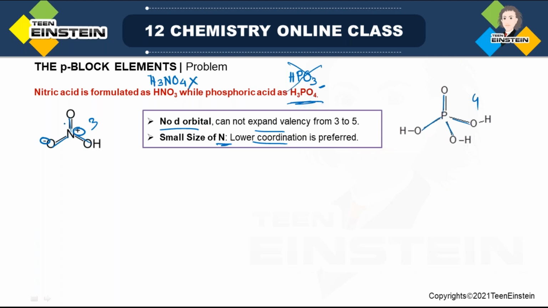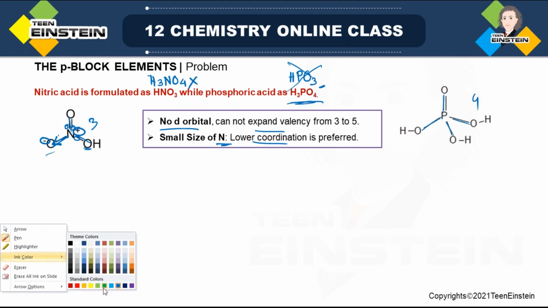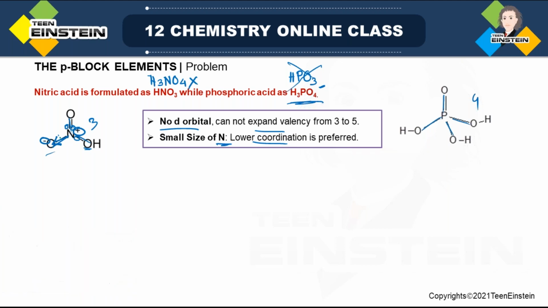Now it will use 2 electrons for bond formation with oxygen. The third electron it will use for bond formation with this oxygen atom. And this bond is basically a coordinate bond. Sometimes it is also written in this way with the arrow. Now the reason is, in a coordinate bond, both the electrons present in this bond are donated by nitrogen.